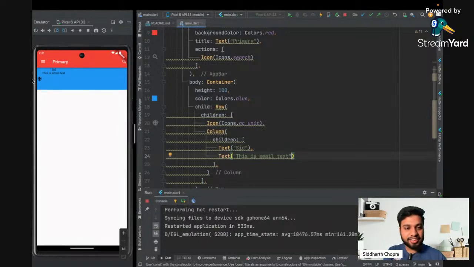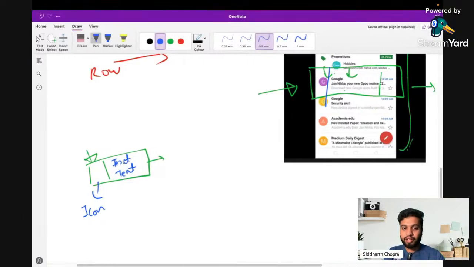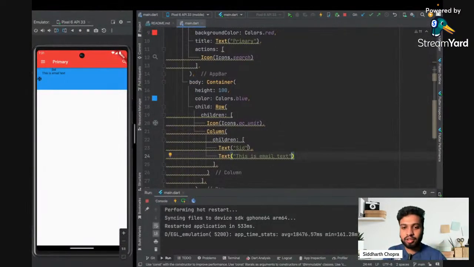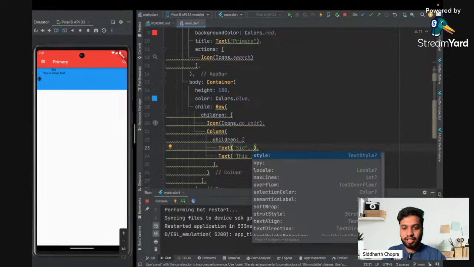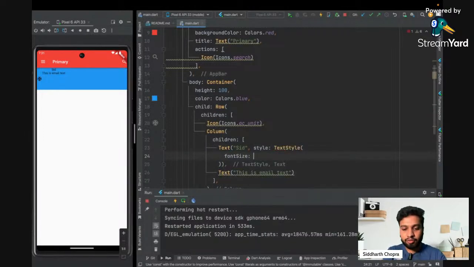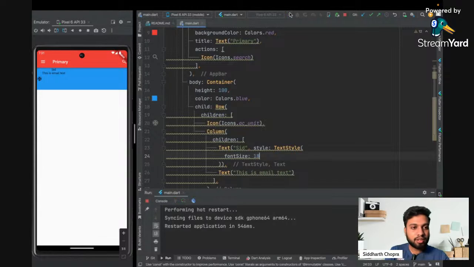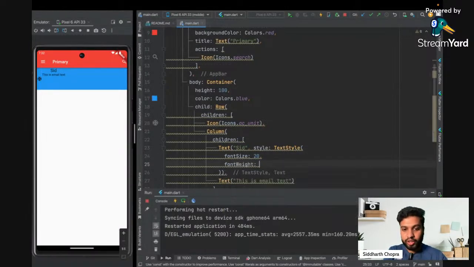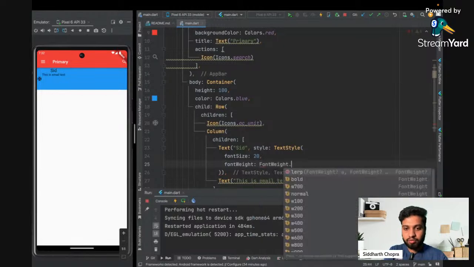Here, as we can see, although this is not in the center, we will soon add that. But I think we have added two texts. In the app, the first text is a little bit bigger in size, and the font weight is also higher. So what we can do is add a style to this. Text style, and I can increase the font size, let's say 18, if it works. I think 18 or maybe 20 we can add. So 20, I think 20 is perfect. Again, font weight, I can even increase the font weight, dot bold.